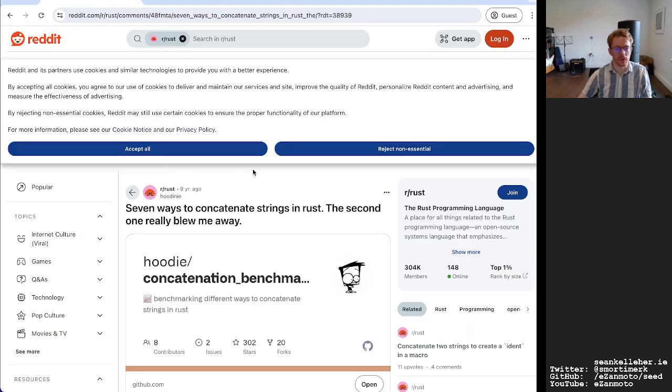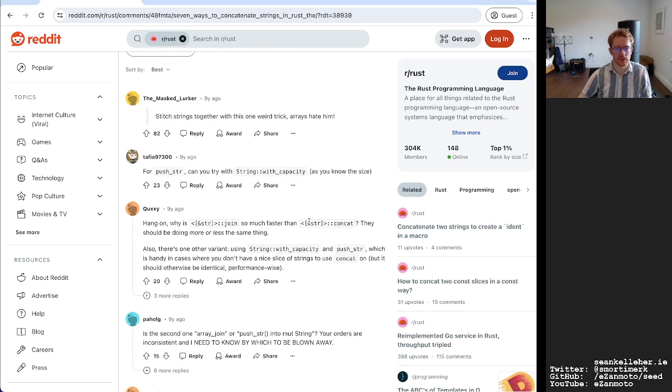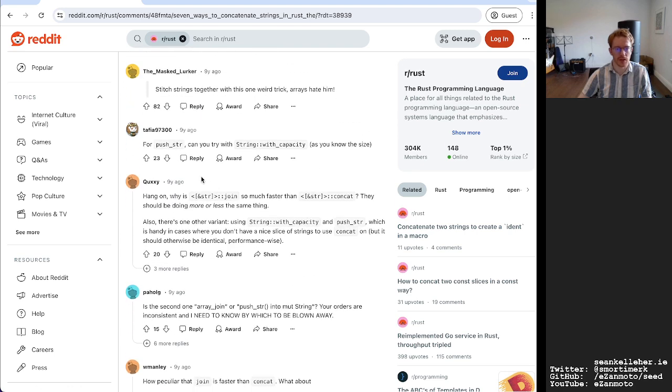I think I read before that for most cases just using plus equals is going to give you fairly good performance anyway.